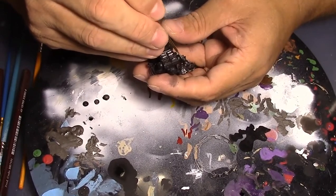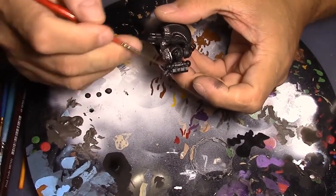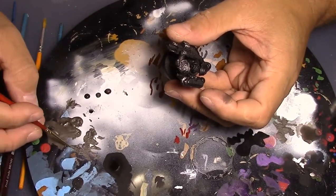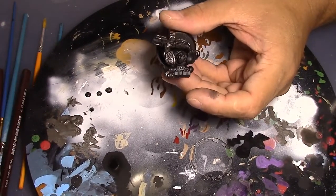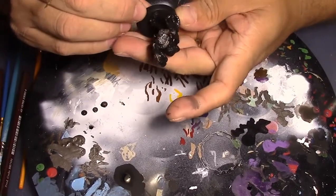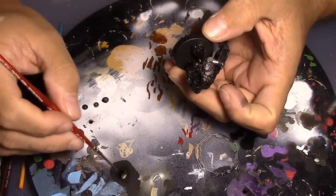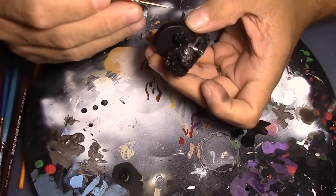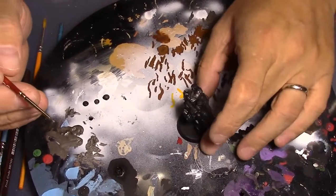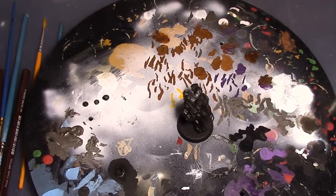Oh, another thing I use the bone for, and so it's going to be a little bit of a differentiation, is any scroll work like this. I'll do the bone, and then I'll Nuln Oil it down to make it look like parchment. It works pretty good in that capacity. Alright, so that's that. See a couple skulls on there, but we'll go over those with white, and somehow I've rubbed the black off of here by holding him. So I'm going to grab this black, cover up this silver, do a little Bob Ross there, and just cover that spot real quick. Alright guys, I'm going to clean up a little bit, let some of this dry, and be right back with the next steps.